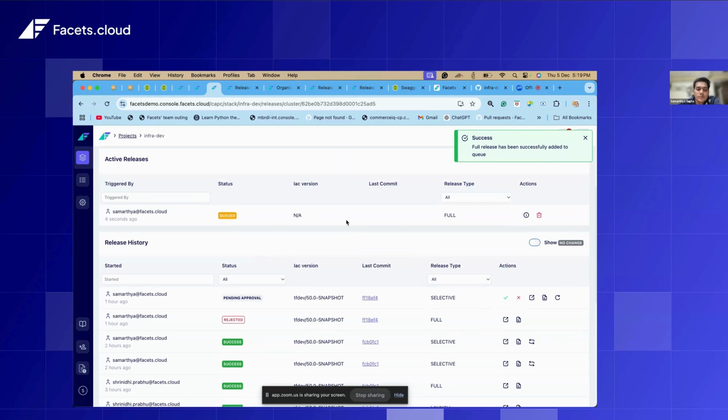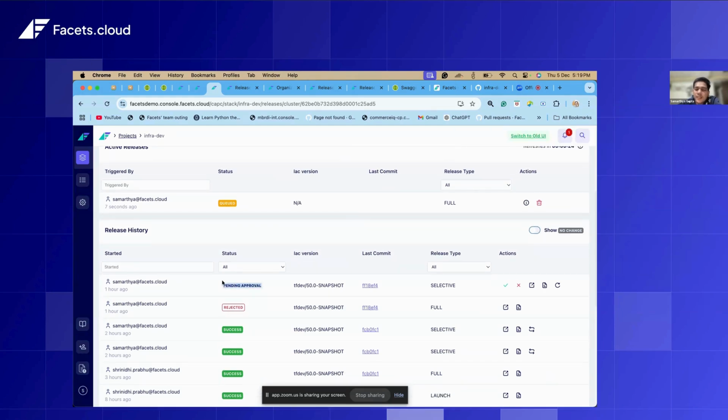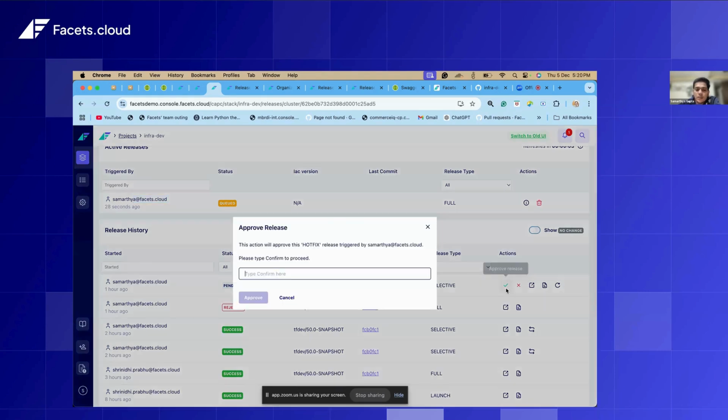Acha, so as you can see, there's already a pending approval. This is actually a good example of this feature. If something is already in pending approval, this means that you can't release anything further, right? So the next release is actually queued. Either you can reject it or approve it. I'll just approve this one, and this will take precedence over the queued release, and it will go into the next state.